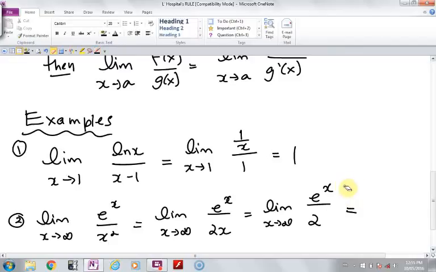So now we don't have an indeterminate form anymore. We have infinity over 2. But infinity over 2, now we can be assured that it is infinity. But if the top and the bottom are both infinite, we don't know what's going on. We need to keep testing that. Just like here, the top and the bottom were both 0, so we needed to keep testing it because, in this case, 0 over 0 actually is 1.